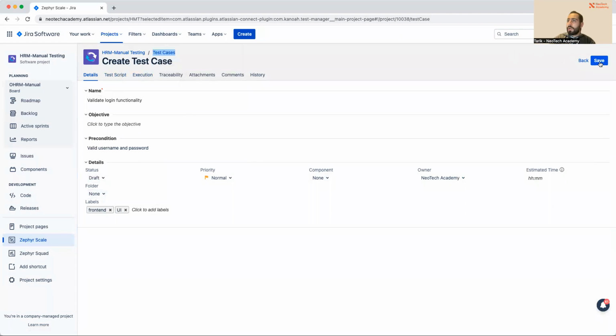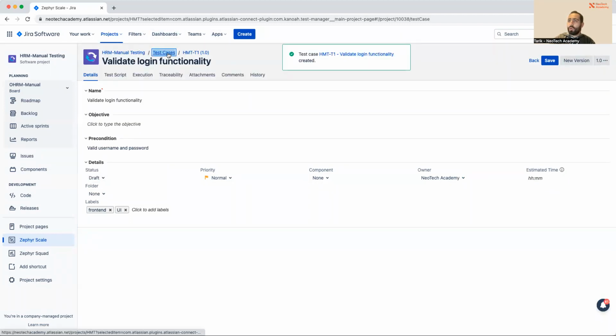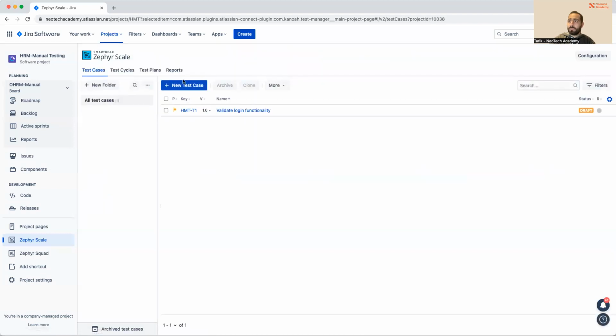Before that, I always want to save. So this is saved. If you go back again, test cases, you're going to see your test case here, ready before we fill out the details. And what I was saying was, here, new folder, so you can create UI test cases, and you can put this under here, basically.